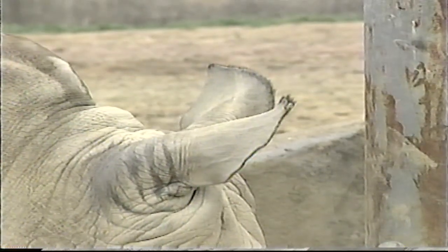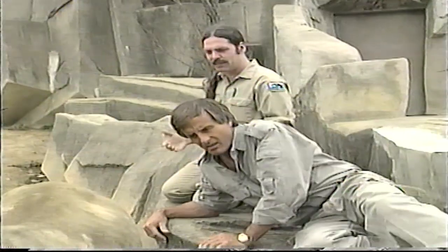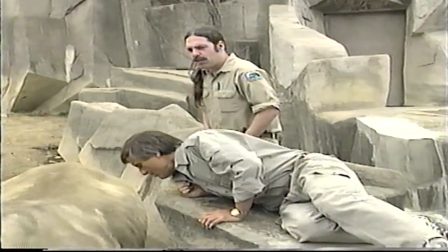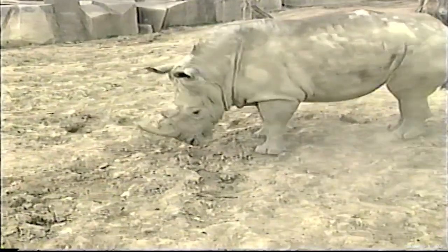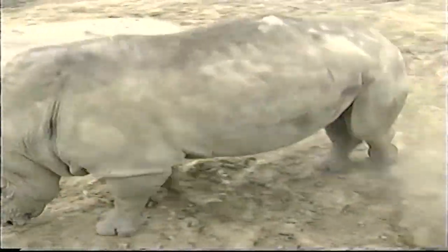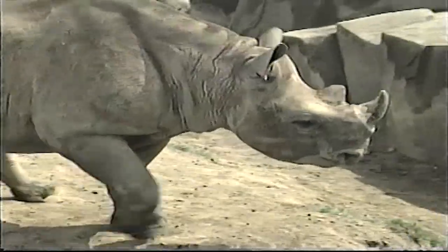They'll follow the sound. See how she's doing? If you stumble across a rhino, they have a tendency to jump up and turn around and take off towards the source of sound. They don't really look where they're going. They just go. And if you're a rhino, of course, you're big enough to do that. You can get away with that. But if you're in a rhino's path, you might be in trouble. So, Harry, what's the solution? What do you think can be done to help save the rhino?